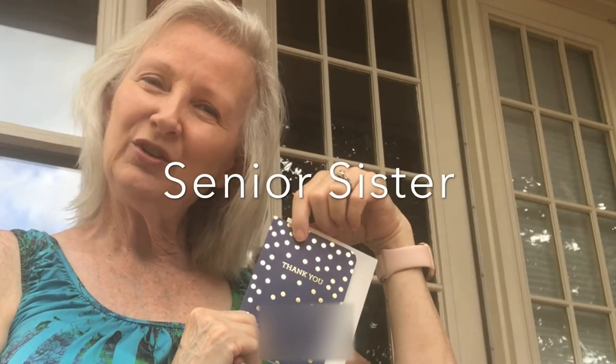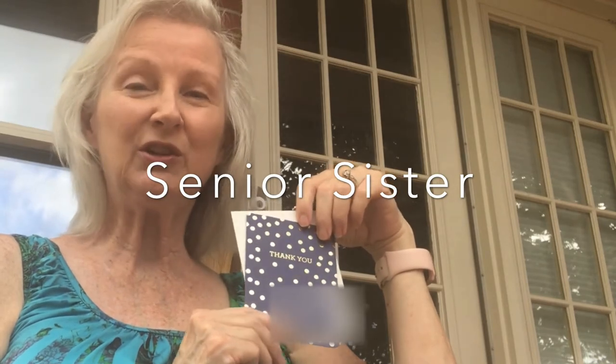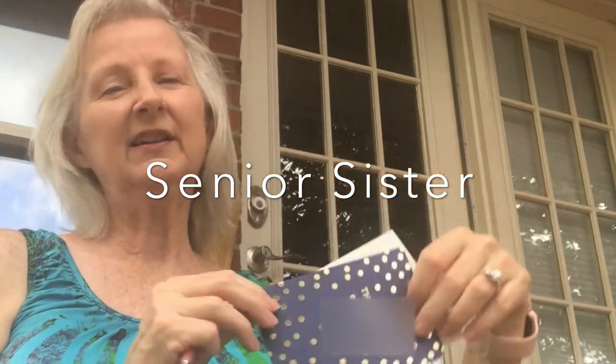a physical card in the mail, and it only costs like 50 cents or something to mail it, and it's so much nicer than a text message. I know when I get a physical card in the mail, I usually open it up and just set it in the kitchen where I can see it, or my bedside table, wherever I'm going to see it a lot. I encourage you to send some out to some people that you haven't seen or spoken to in a long time, and just send a word of encouragement and love.